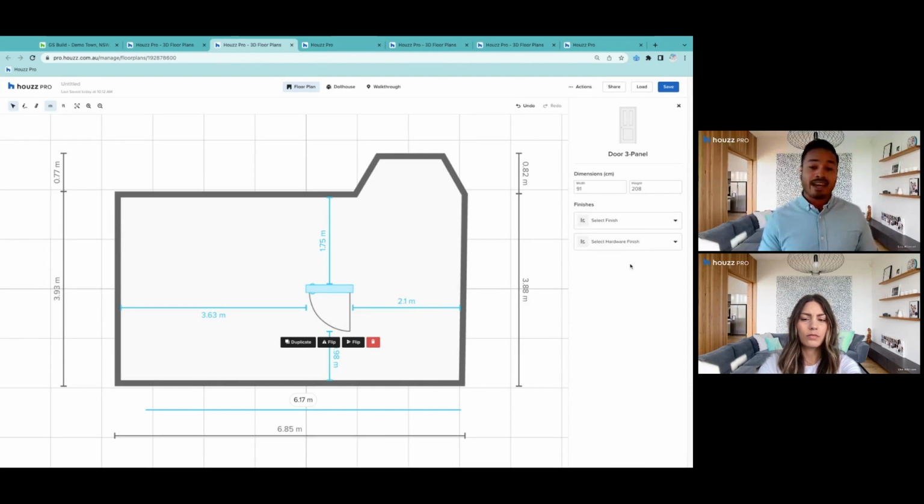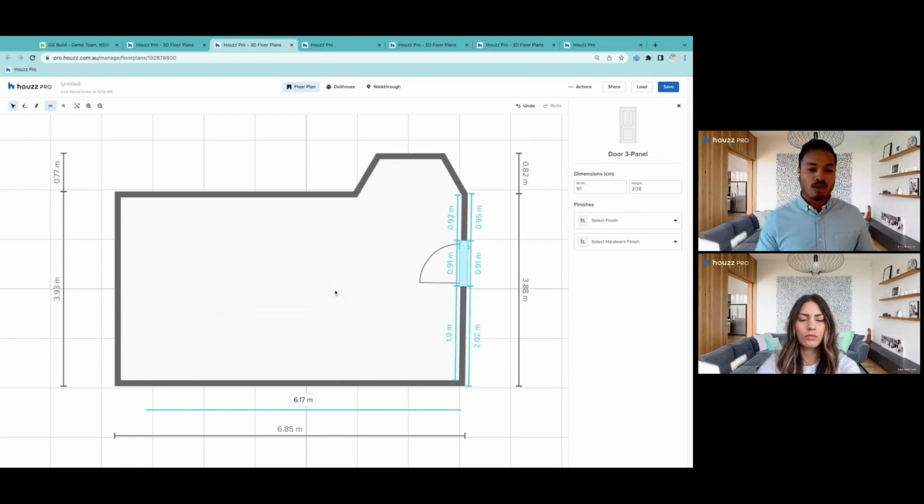Just something to keep in mind, the majority of the structures and products that you have within the 3D floor plans are highly customizable, meaning you can change their dimension alongside their finishing. Now let's place this door on any side of the wall. As you can see, if I place it on the wall, the beauty of this software is that it tells you exactly the distance between the door and both ends of the wall, giving you more precision in terms of planning your floor plan.